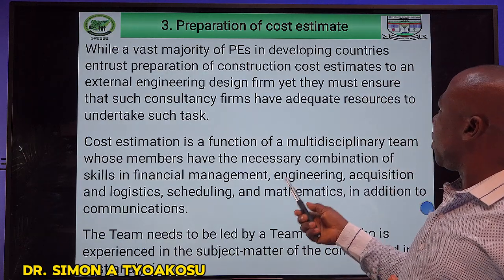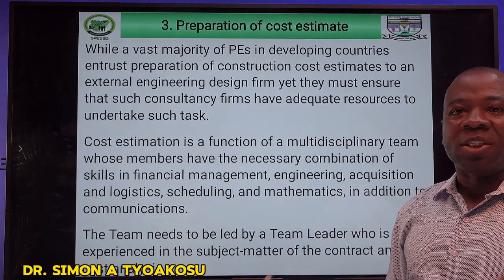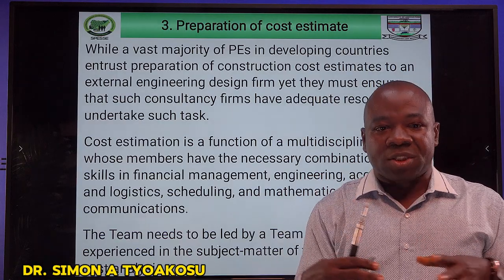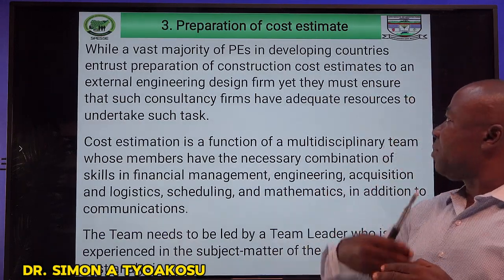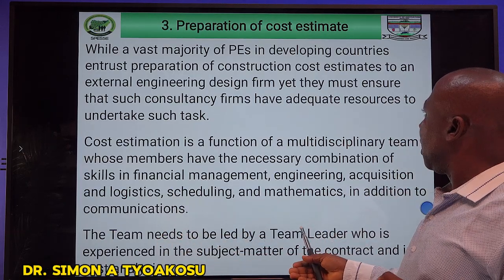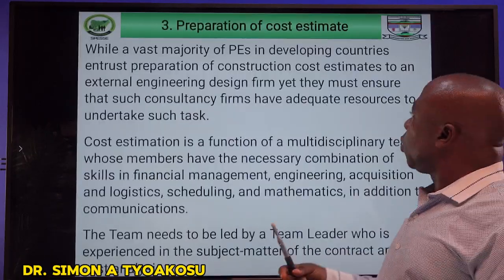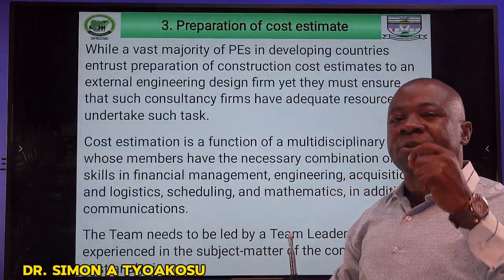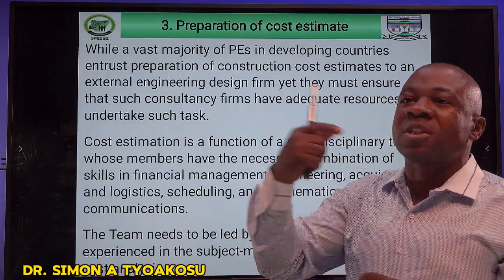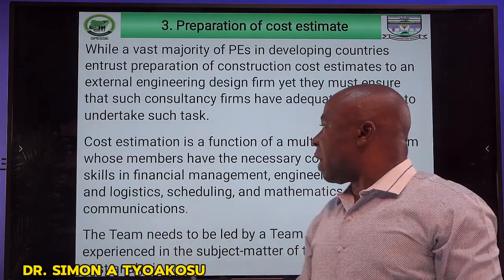The next aspect we're looking at is preparation of cost estimation. How do we prepare cost estimates? A vast majority of procuring entities, particularly in the developing nations, sometimes give this out to construction companies. Other organizations may have a team within them to put it together, because it's a difficult task to bring down every element and foresee what will constitute the cost at the end of a particular project. You have to bring that together.